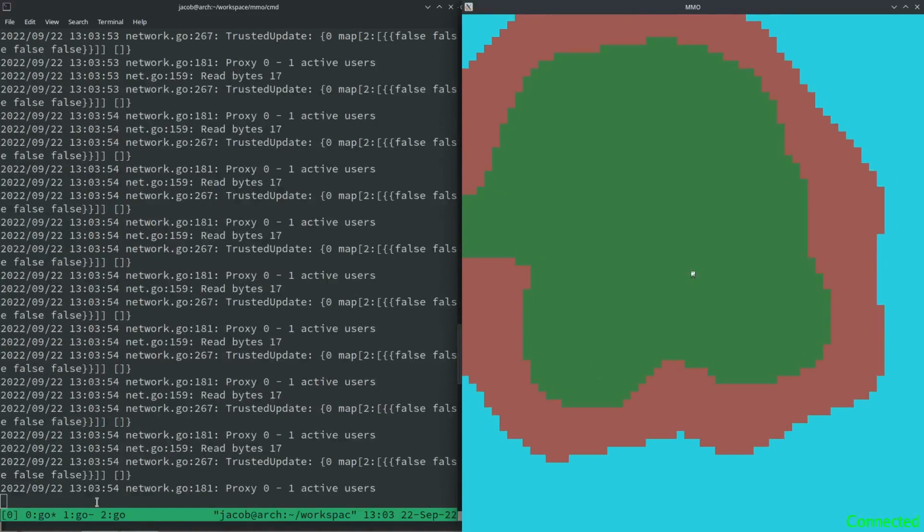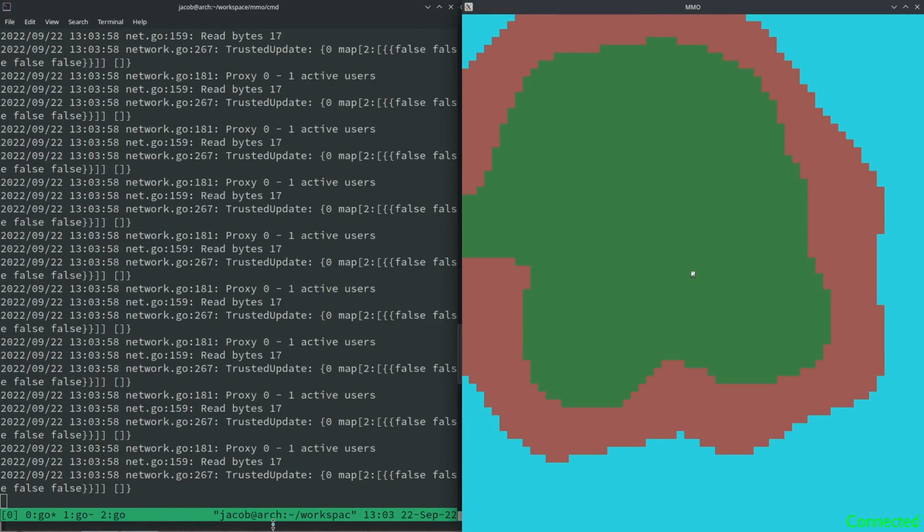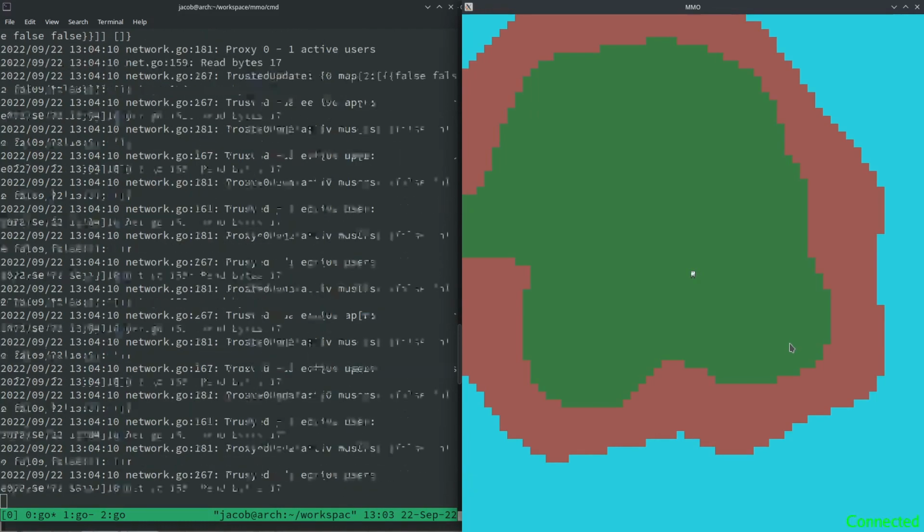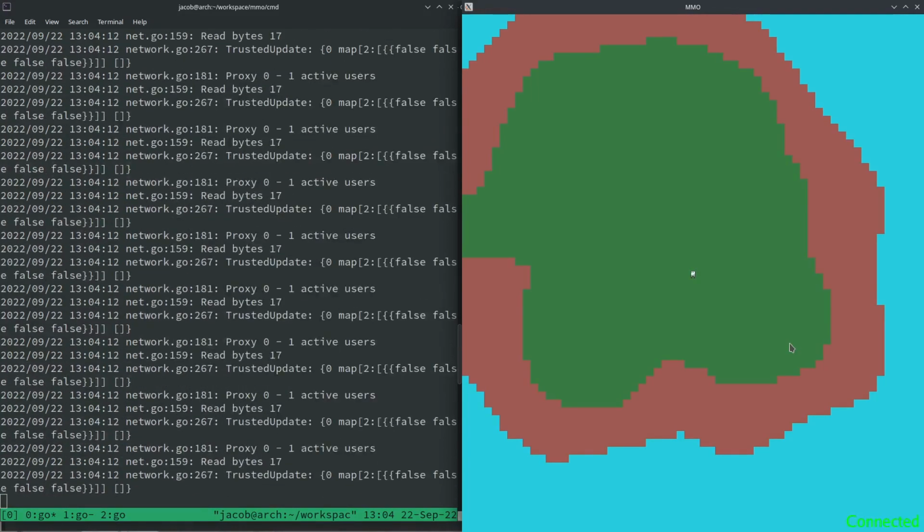So the last thing that needs to happen is just the proxy. When it reconnects to the server, we just need to have all of the users log in. Yeah, all the users need to log in. We need to send login, we don't need to send login responses to the users because they already think they're logged in.